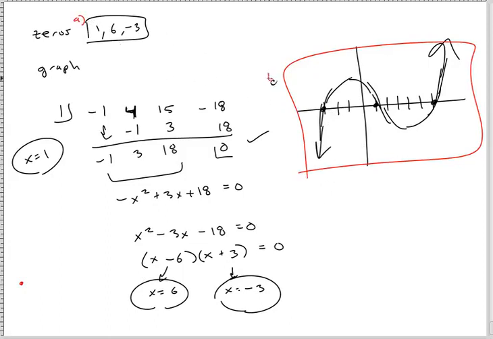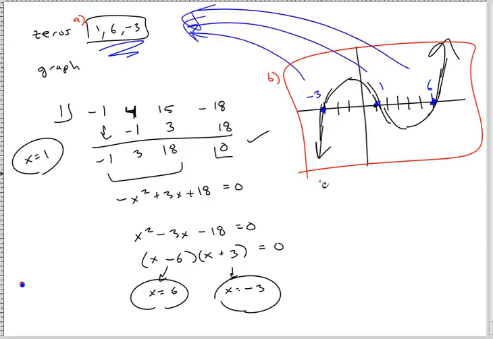But can I use this to understand how to use the graph to get my answers quickly for all the problems here? Well, let's just say you had a graphing calculator, you did it, and you got this Part B first, right? So now I want to find out what my zeros are for Part A. Well, if you look, that's negative 3. There's a 1, and there's a 6. Oh my gosh, I hope that they would all work and plug in right there. Boom. That's it. You just plug it all in. No problem.